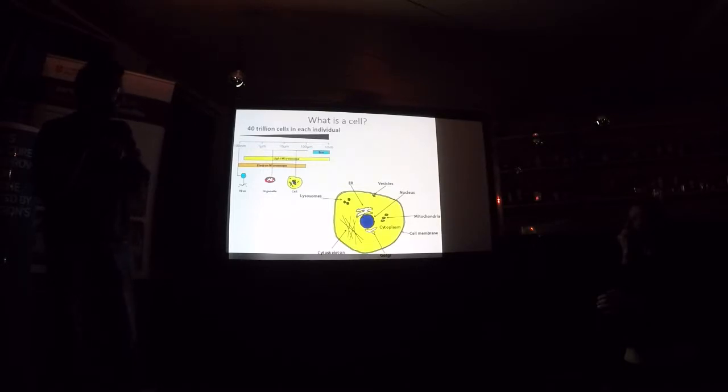If we zoom in on the cell here, what I'm trying to show is a diagrammatic representation of what a cell looks like. The way I like to think about the cell is as if it were a city. That's probably the best analogy to use here. Every city has a wall around it, or a boundary, a defensive perimeter, let's say. In a cell, that is the cell membrane. The cell membrane encloses all the constituents of the cell. And here we have the city centre, or town centre, which is the nucleus.